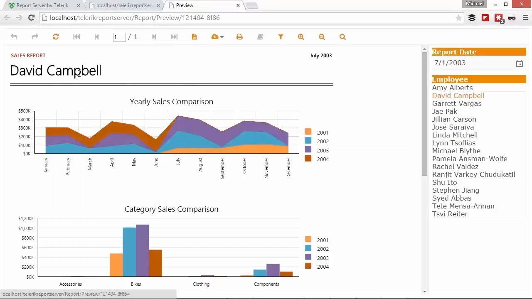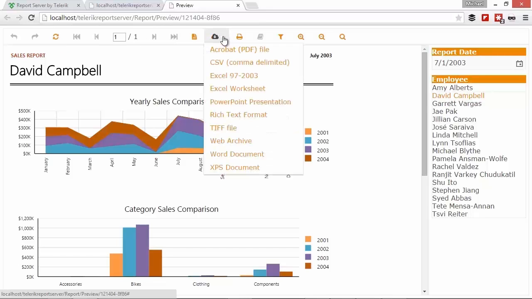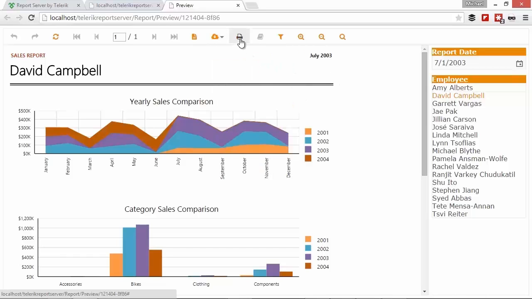So now that the preview has been loaded, you can see there are several options up at the top. If we had more than one page, obviously you could navigate through those pages. You can refresh. If you would like to, you can click on this button to toggle print preview. There's also the ability to export this data out to a variety of different formats. I can click this button to print it. Obviously we can toggle some parameters here. We can zoom in, we can zoom out, or we can toggle the full page and page width.